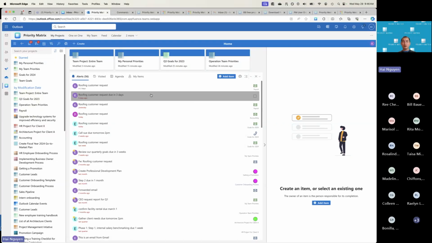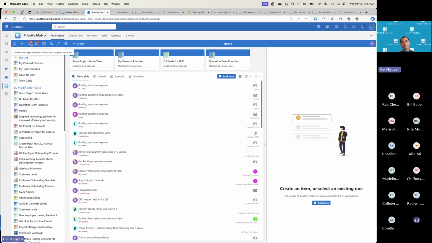This is pretty useful from a context switching standpoint, right? I know that all of us are constantly switching contexts. You have to open so many different applications just to see what tasks you have. So instead of doing all that, if you're always finding yourselves in Outlook, simply go to apps here and install Protomatrix and then pin it here. And then now you have access to Protomatrix whenever you need it.